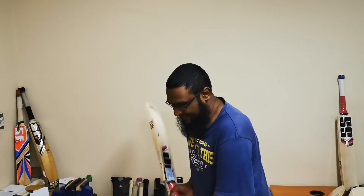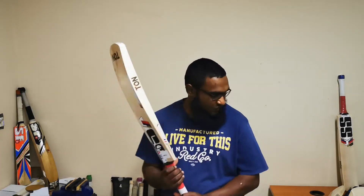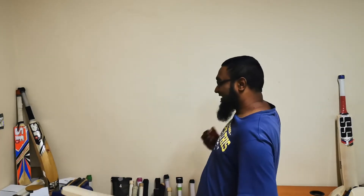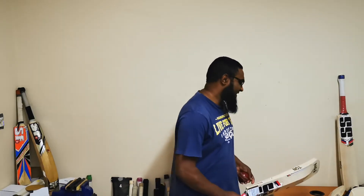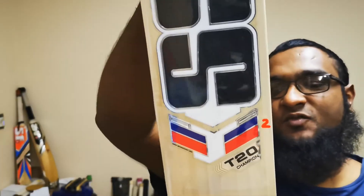This one feels really nice in the hands — I'd say it's about 2lb 9oz in the hands, but just really really nice. With the profile it does help with the balance and pickup. So we're going to hit this up and see how it goes — this is bat number one on our website. As you can see, just insane off the ball, really really nice cricket bat. And the last one we have is another hand-selected Grade 2 — two, four, six, eight grains on that, good enough to be a Grade 1 for sure.